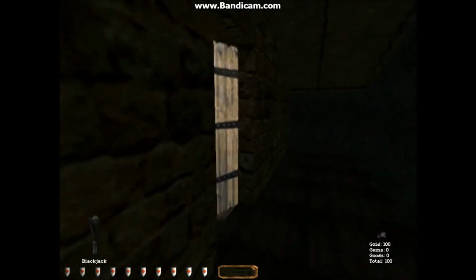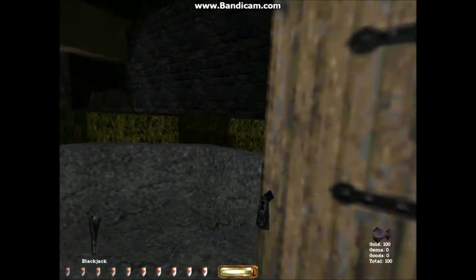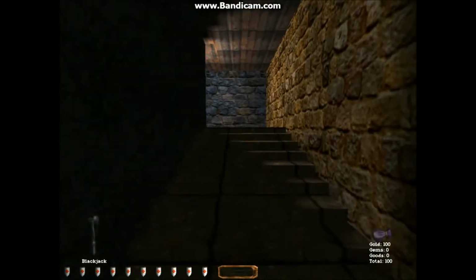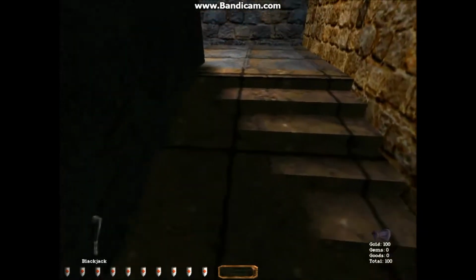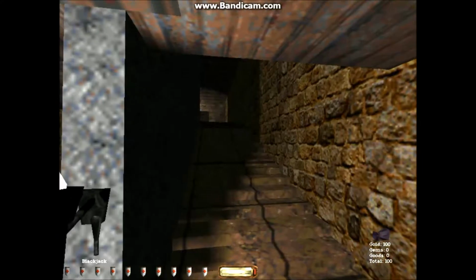Now, there are a fair amount of guards on the grounds and in these certain sections that we're going to need to take out as well. But generally, they're not too hard. Just watch out for the very loud stairs.